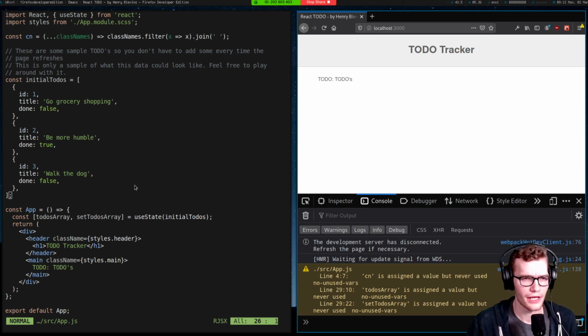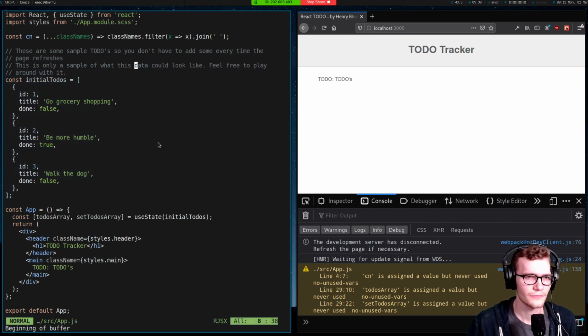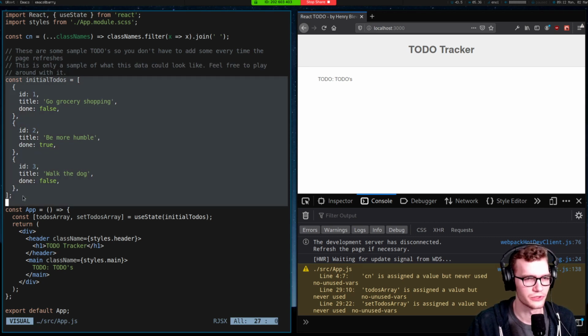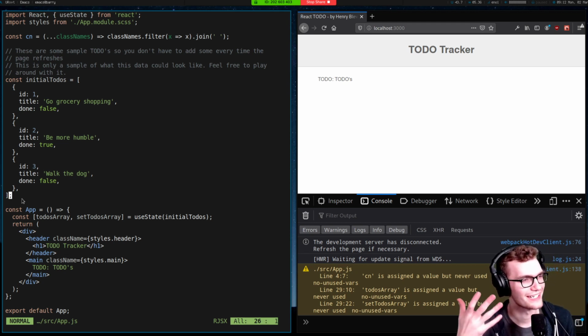So I already have some set up here in the Git repo. The main thing is that we have this array full of sample to-dos. The big reason for this is just so that when I'm constantly saving the app and the screen refreshes, our state doesn't clear, so we actually have to-dos we can see. But two, also to give you an idea of what we want that data to be structured as.